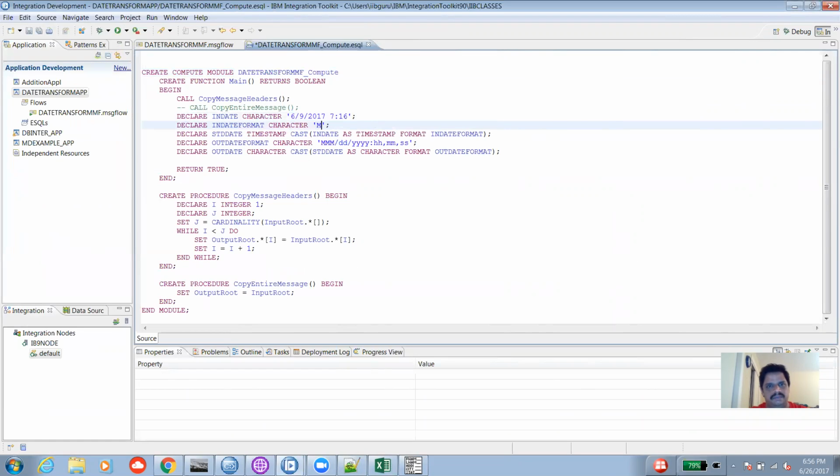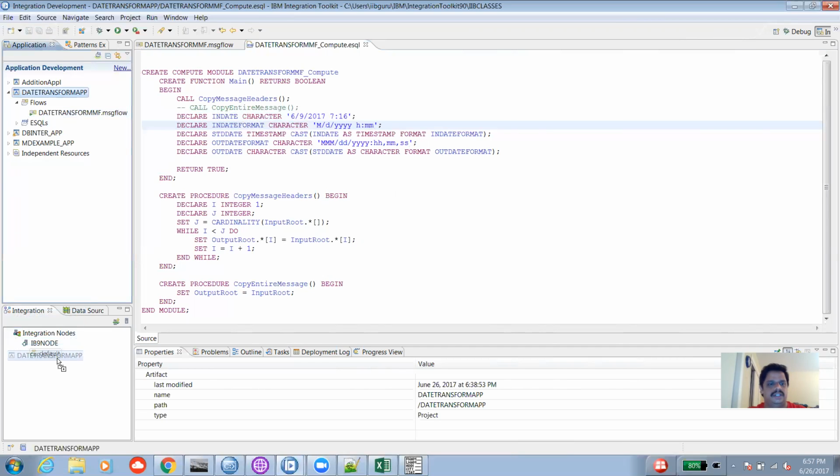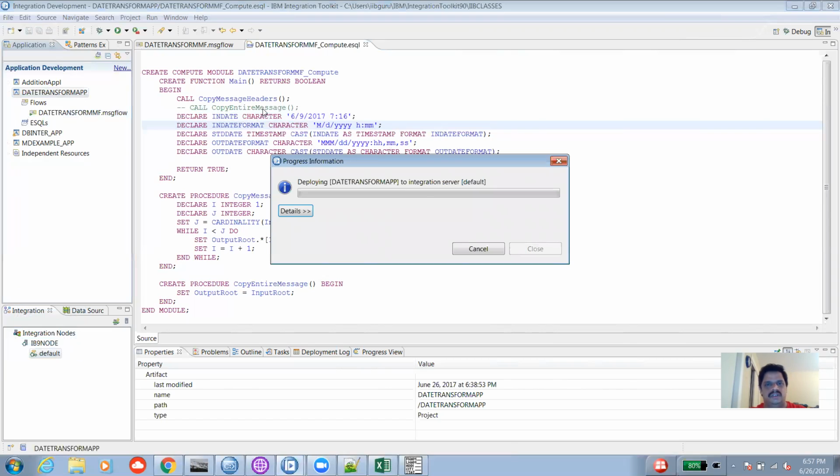We can give it as capital M, and then 9 is the date, so single digit date we can give small d, and then 2017 we can give 4 small y's, and then hour we can give small h, and colon, minutes we can give double m or single m, both of them will work. The rest of the things you need not change, because the output format is what we want. It's the same for any input date that we are getting.